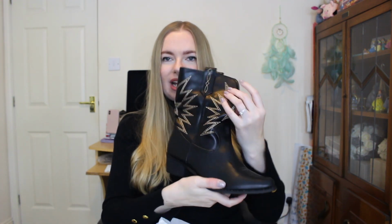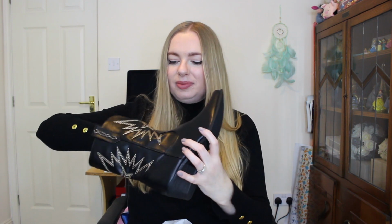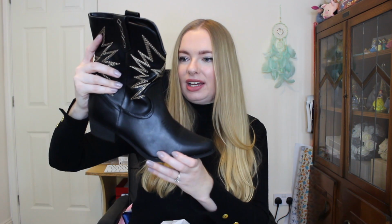First off, the box is tiny compared to what I expect the size of the shoe, so it's not great. I've just opened it and I don't know how well you can see in the camera, but they've obviously folded them in here, so I feel like it's gonna put a whole line through the shoe. They've just folded it down when it should be up, which is kind of stupid. I guess when you wear it, it'll probably sort itself out, but this is what they look like. They've just got this little gold star pattern and some gold stitching. They're quite plainish really as cowboy boots go, but they're definitely not bad.